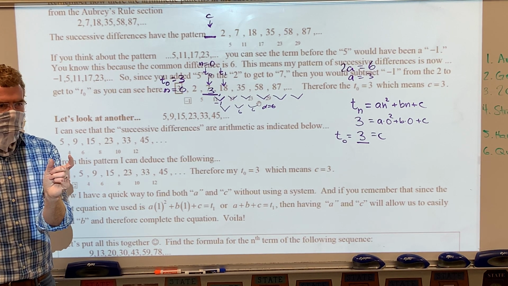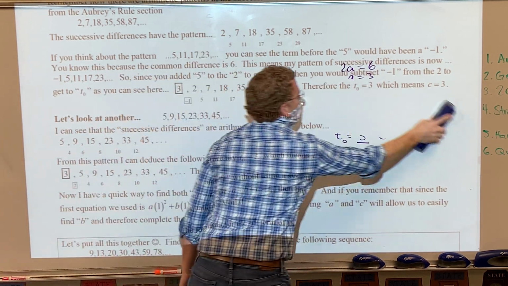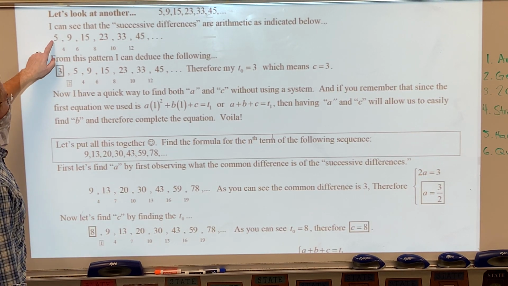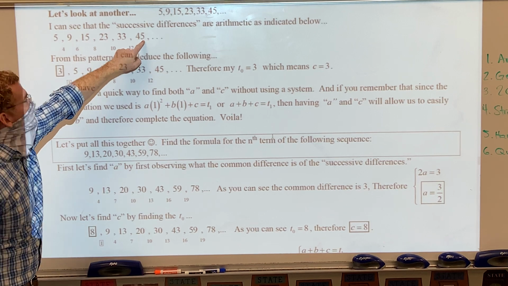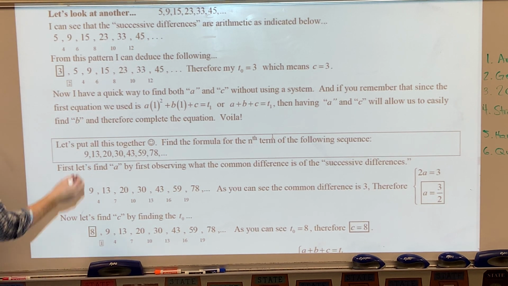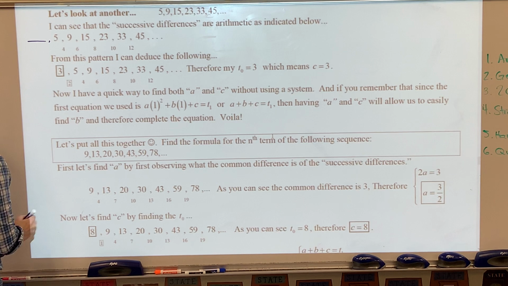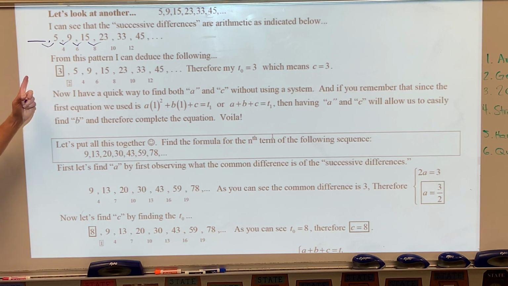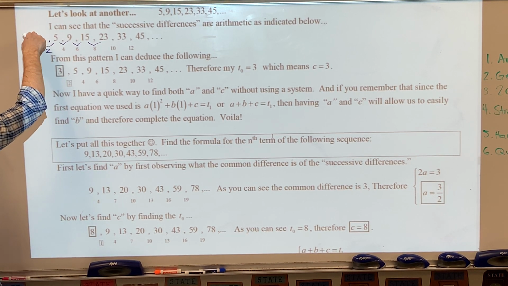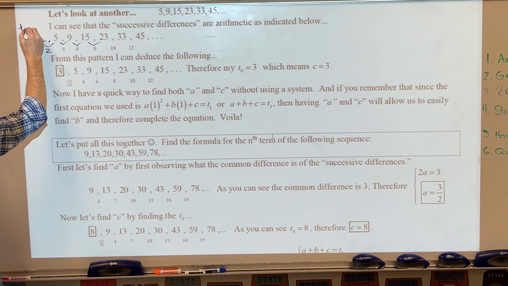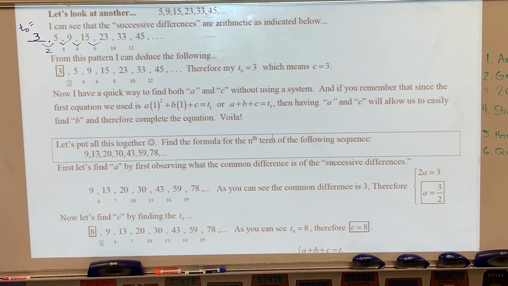Are y'all seeing that? Let me show you another. So right here, say the sequence was 5, 9, 15, 23, 33, 45, right? So my differences are 4, 6, 8, 10, 12. So if that's the case, what would the term right before that have been? What would I have added to it to get to 5? Based on this pattern, 2. And what would that number be that I add positive 2 to it to get me 5? 3. So that not only is the T0, but it's also the C term. Now you have C. And how easy is it to find A?